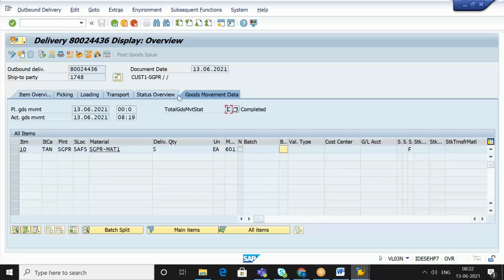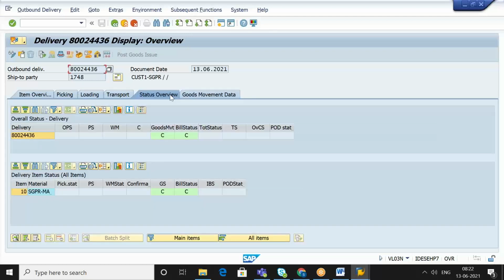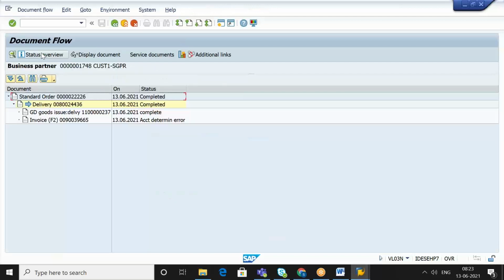This is completed. Come to stock overview, goods movement as well as billing status. Billing also completed. You can see document flow as well, and you can see goods delivery and invoice also completed. Okay, invoice is nothing but billing. So this is a standard way.